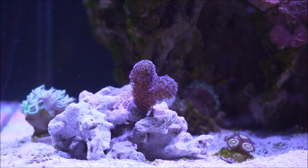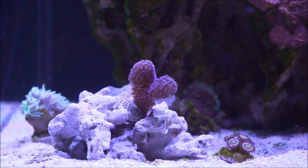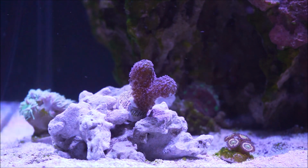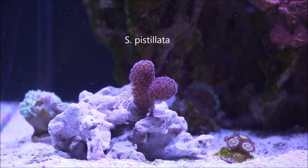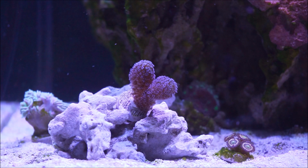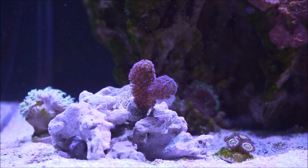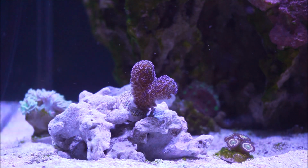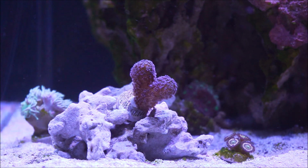Now, this coral has delicate branches and beautiful polyp extensions which give the coral a soft, fuzzy look, as you're noticing right now. The most common species found is called S. pistillata, and I'll spell it out and put it on top of the actual shot. It has been confirmed inhabiting the southwestern coast of South Africa all the way to the far South Pacific. They typically inhabit shallow water reef heads and are well known to have a wide range of growth forms depending on local conditions.